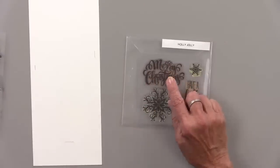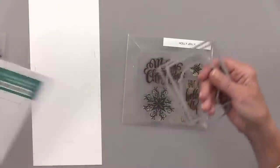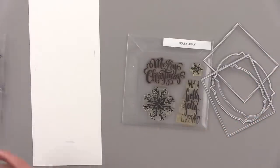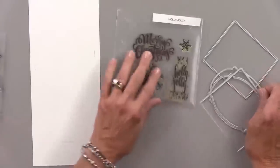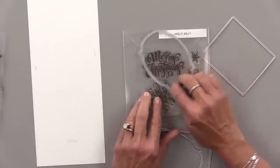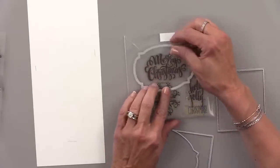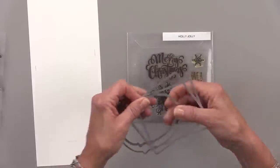I think it works really nicely with the Master Layouts 10. And I am going to do something with the rest of the dies from this Master Layouts 10 set as well. Not this one here, the greeting one, but these. I like how this Merry Christmas fits in here. I think that's nice. I don't like it this way, but I like this one this way. So I think it works really well. So I'm going to use this tonight. And these as well. Okay, so let's get started.